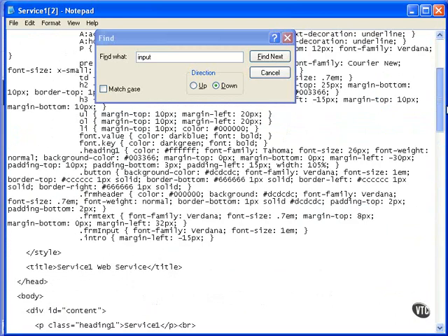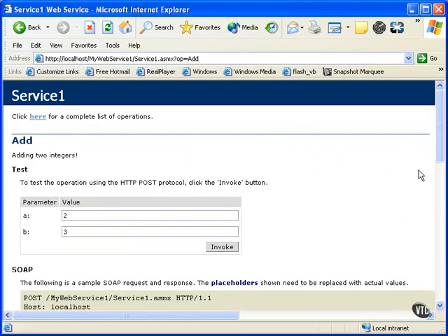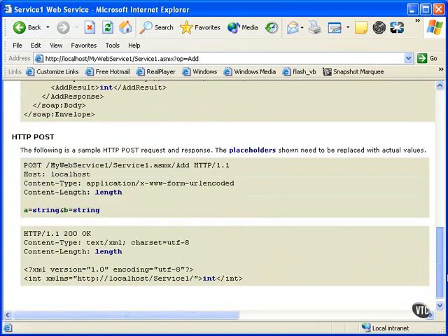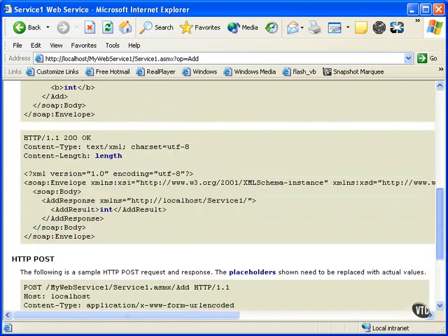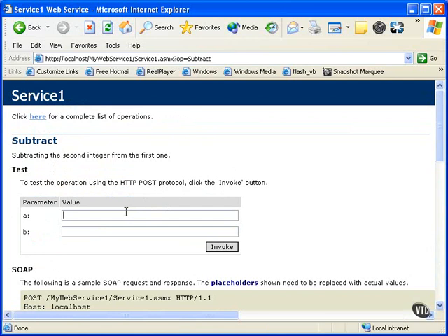It's just a regular HTML form that's using a post. Just remember that /add or that /method name, and that's going to be how you're going to call and invoke that method. And you can see more information from down here as well. It gives you information about everything that's going on with what's going to be called and returned. And then we have the subtract, A from B. You see the parameters listed.